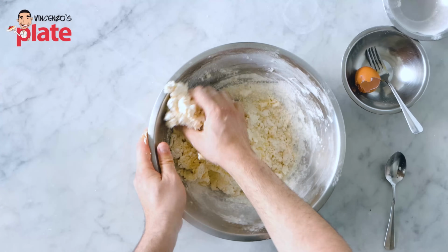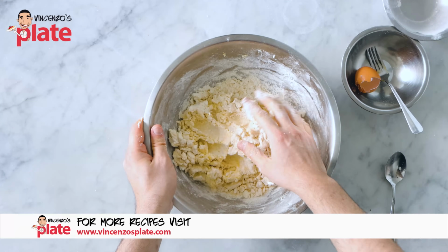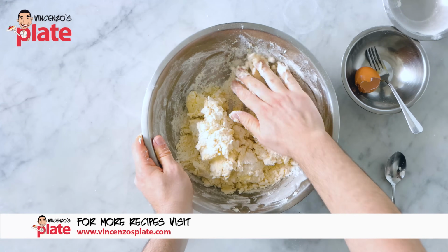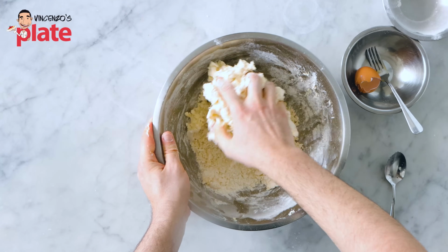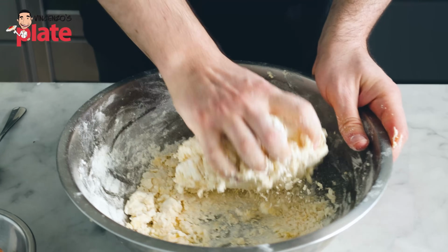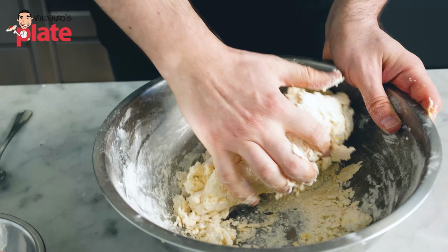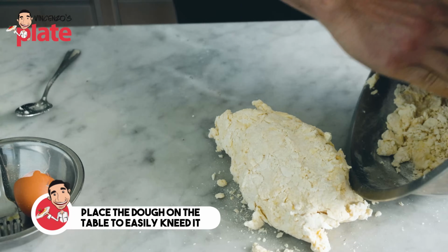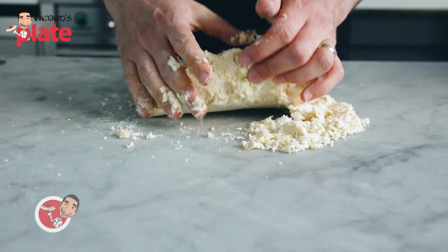I'm gonna press. So what happens is the ricotta is moist and that ricotta will absorb all the flour, okay? Together with the help of the egg. The egg is gonna combine all the ingredients together. The pecorino will give the flavor. Every ingredient you're using is extremely important, okay? So let's move now. As you can see, it's nice and thicker. We don't want to work this dough for too long, okay? This is the movement I like to have.